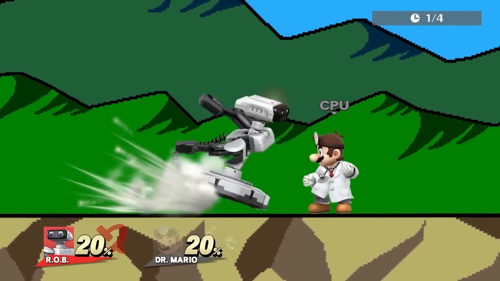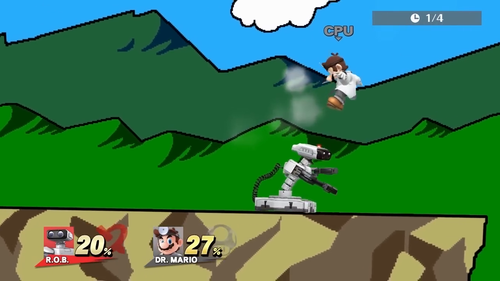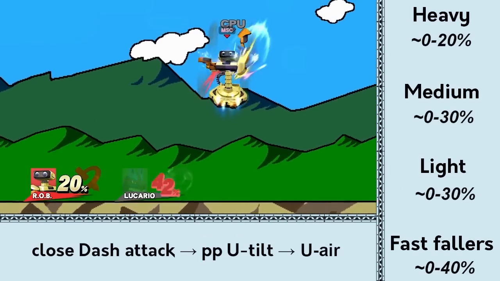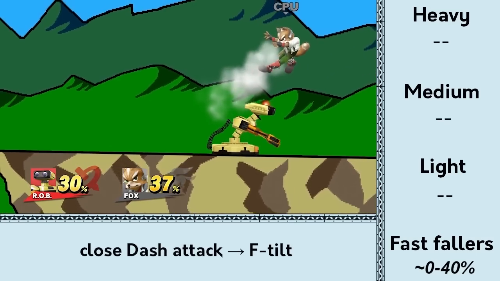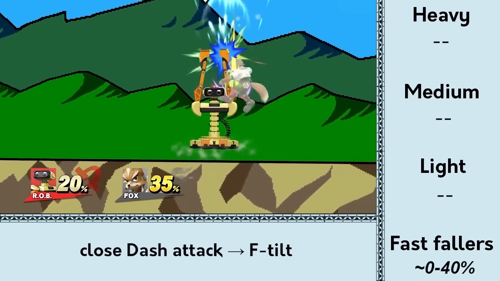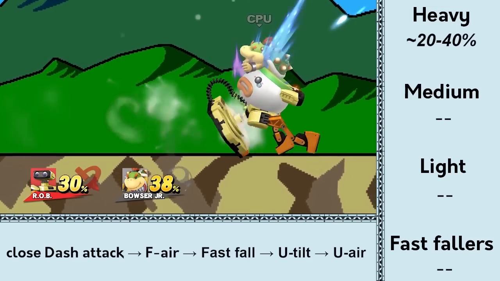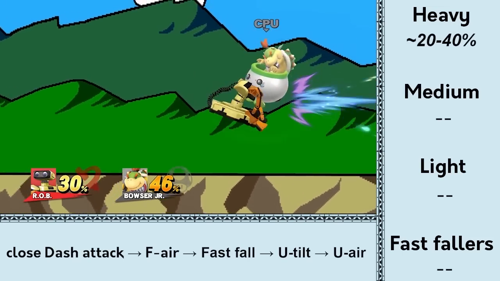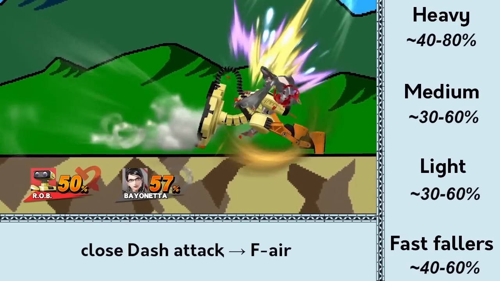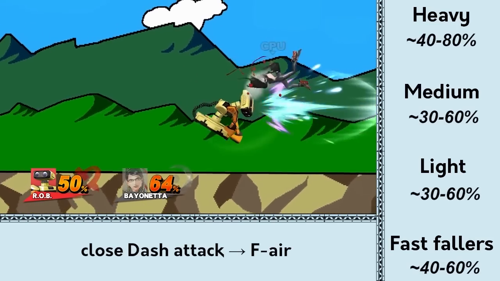As for the last move with combo potential, we have a close dash attack. At low percents, it can lead into a perfect pivot up tilt into up air. Against fast fallers, it may be safer to just go for a forward tilt, since you have to be very close for the up tilt to connect. From about 20 to 40% against heavies, go for a forward air, fast fall, then up tilt into up air. Percents any higher against all weight classes, go for a forward air.